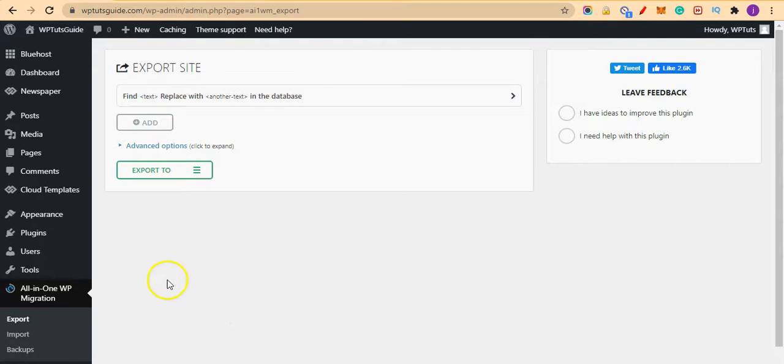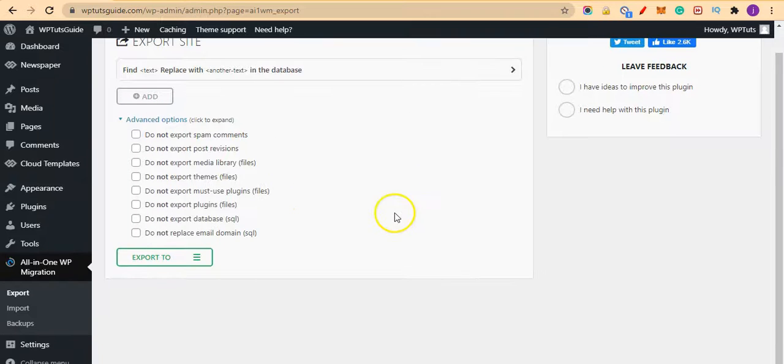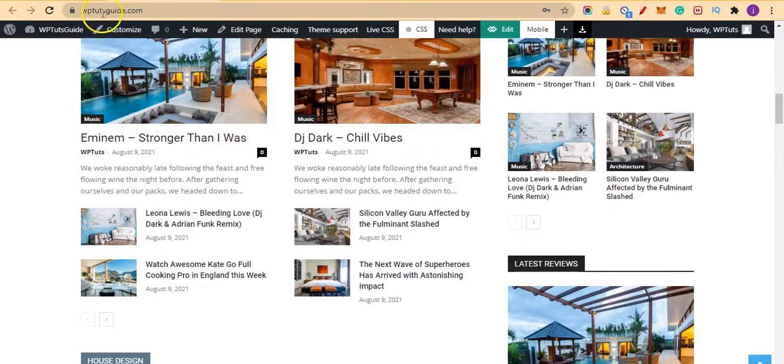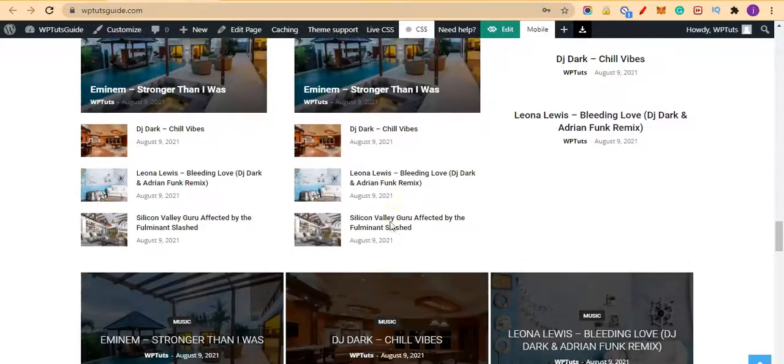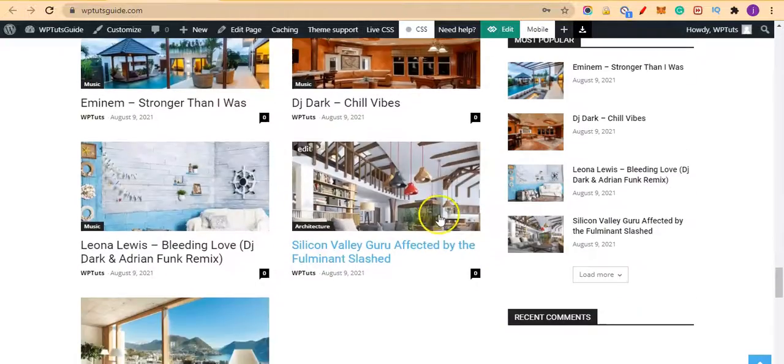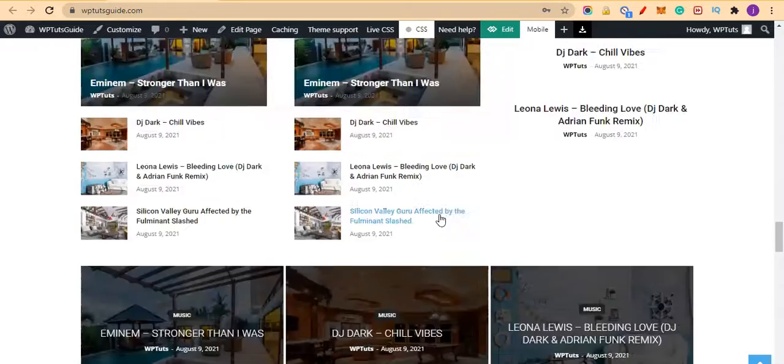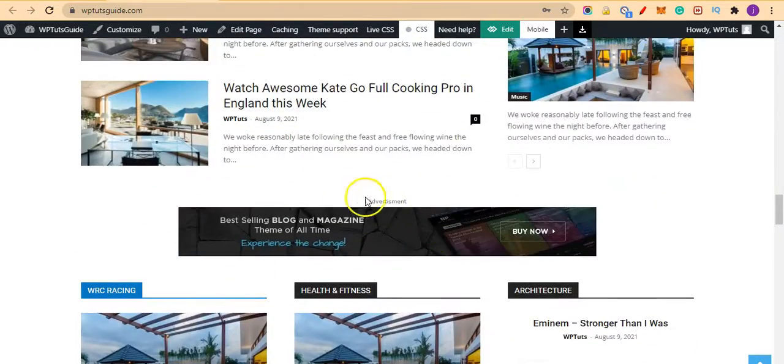So once you are here, let's click on the advanced option. Okay, before we continue this, let me show you our site WP Tools Guide. This is how it's looking like. We created this sample demo using the Newspaper theme. I also have the link to Newspaper below this video.